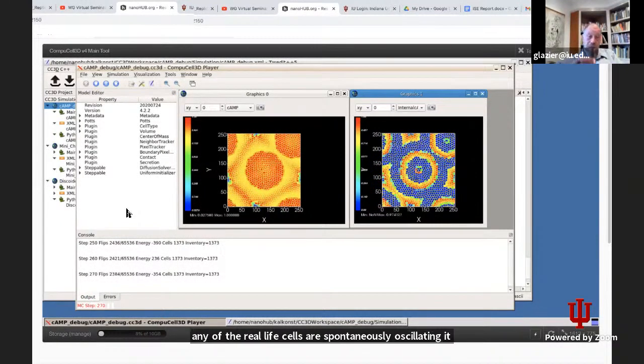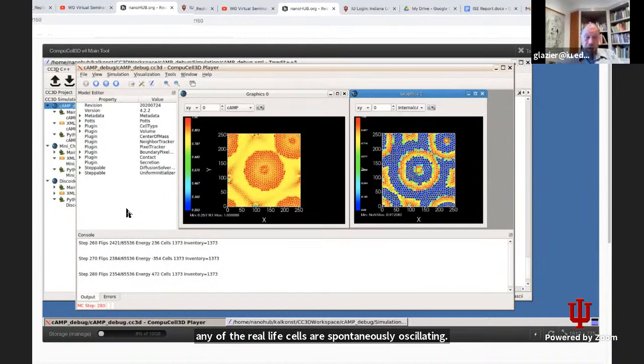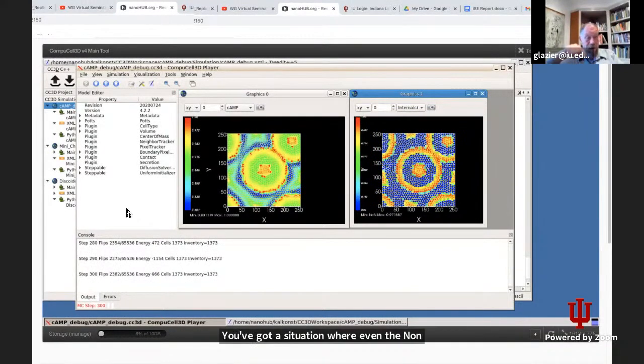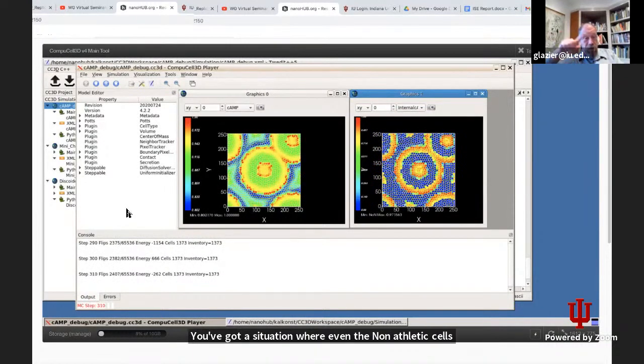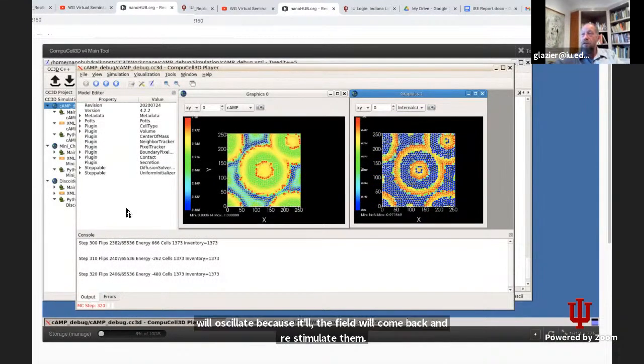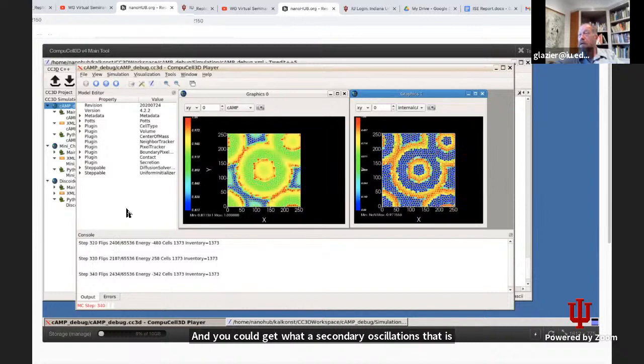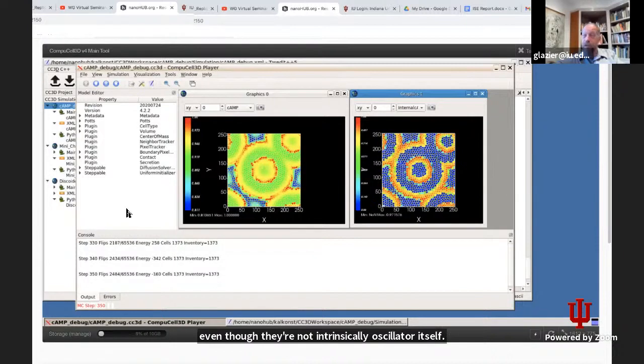If you tune the excitability so that the amount you pull out of the chemical field is just right, you can get a situation where even the non-oscillating cells will oscillate because the field will come back and re-stimulate them. And you could get secondary oscillation centers, even though they're not intrinsically oscillatory cells. And when that happens, all bets are off about the pattern.